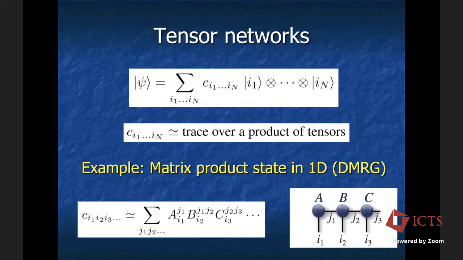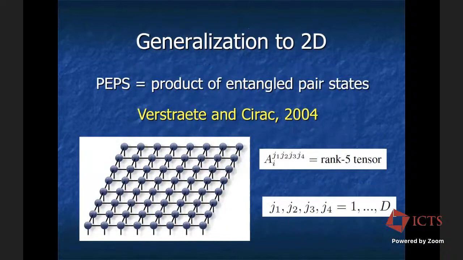So for those of you who followed it, this is going to be a repetition, and I'm going to be very quick. A tensor network is the method to represent a wave function as a contraction of a tensor network. In one dimension, DMRG can be reformulated in that way, where the tensors are just matrices. But in 2D, the tensor will have a rank, which is the number of neighbors coupled to the site plus a physical index. It has been proved somehow empirically to be a good way to represent the wave function by only taking a finite bond dimension for the tensor.